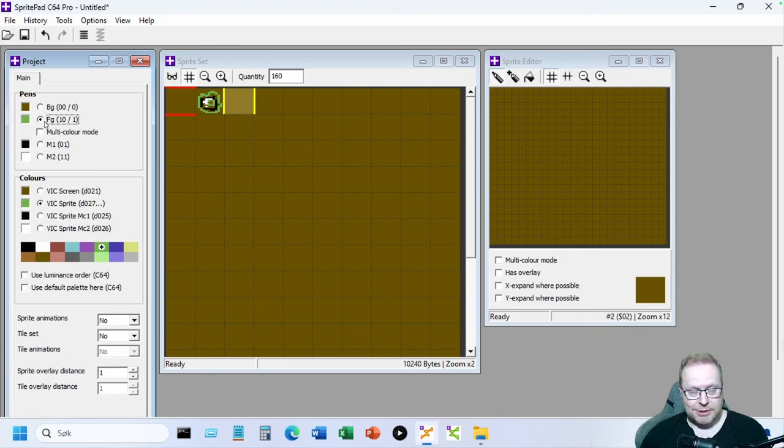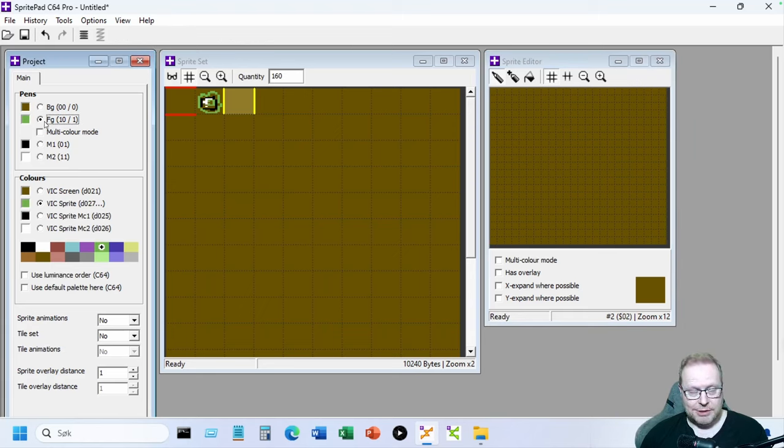All right. There are also some other fancy things here, like sprite set and stuff like that. If you want to combine several sprites to make a really big one, we are not going to look at that either. But let's take a look at some examples. Want to continue? I haven't saved. Yes, I want to continue. So let's take a look at an example file that I made here.